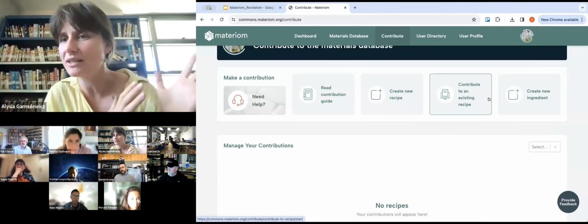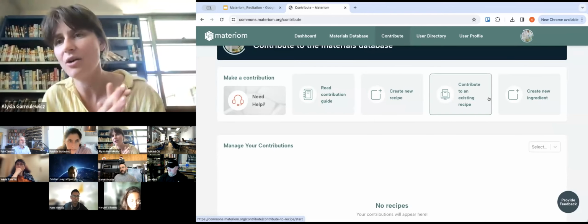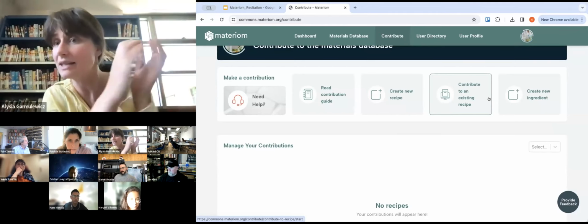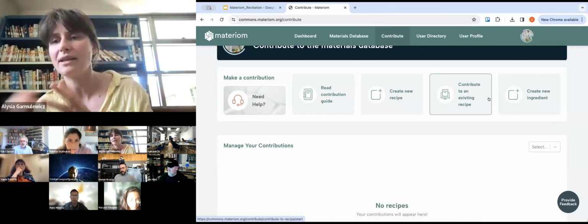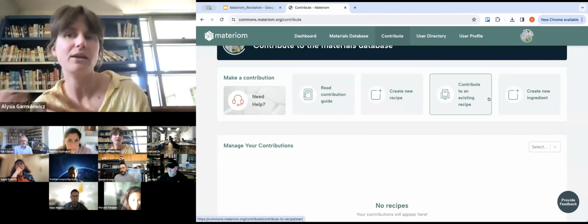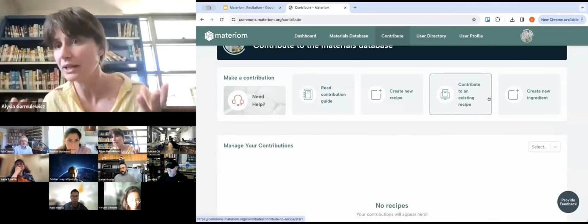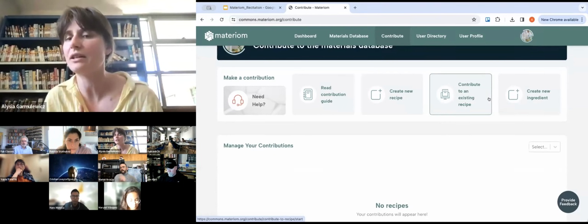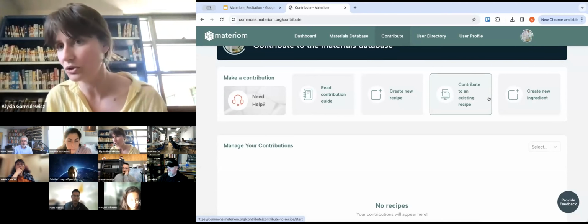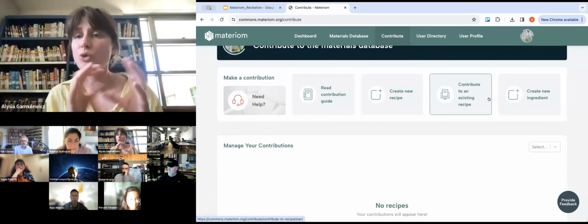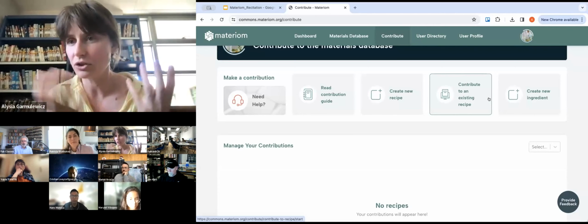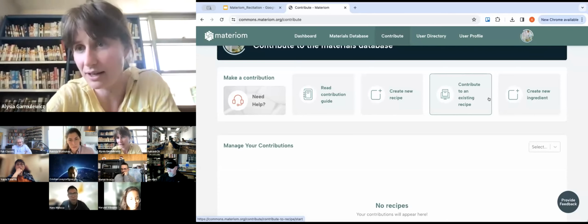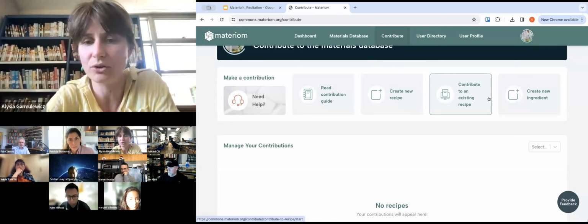What you can do is take someone's existing recipe and say, okay, maybe I want to test the tensile strength of this, and you add a data component. Or you add, say, a picture of an application that you've made with that material. Or maybe you just duplicate it and add, I've made it too, and that's an entirely valid contribution as well. So the idea is to create the community infrastructure to grow the biomaterial sector faster by virtue of working together and the collaborative nature of that.